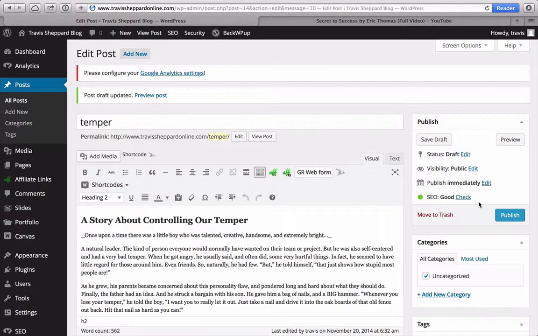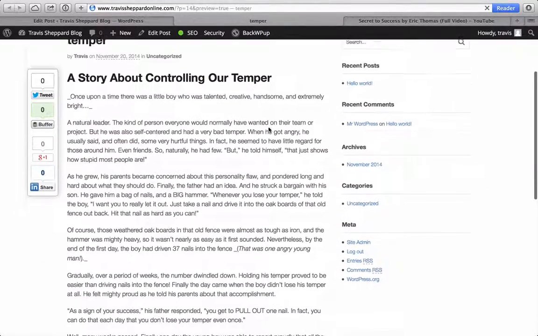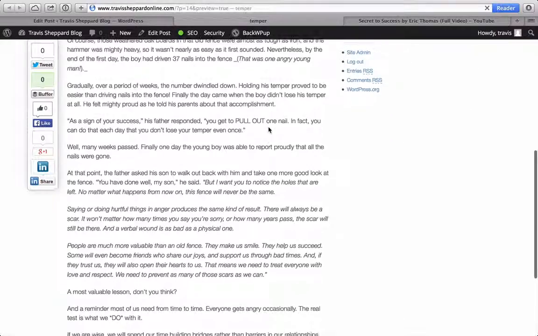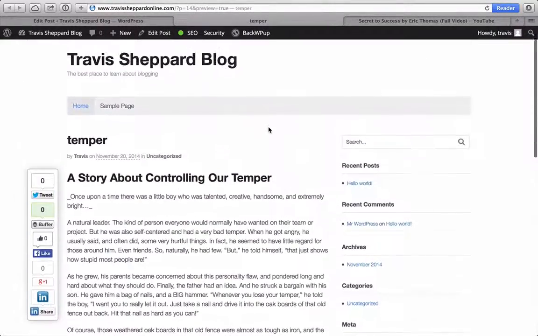From here, you don't want to publish it right away. You want to preview. You want to see what it looks like because the formatting just might not look good. You might want to make spaces better. So we're just going to click on this. Okay, it doesn't look too bad. So we're going to leave that.